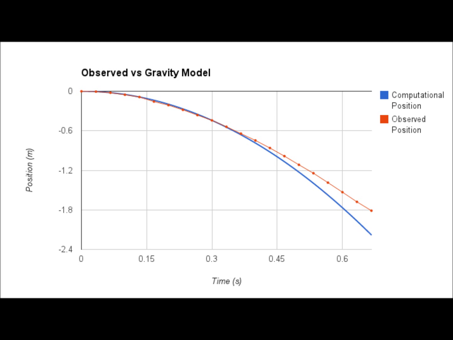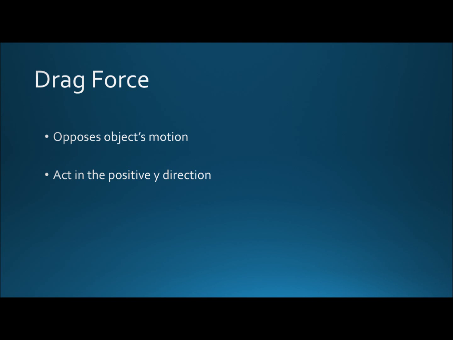In fact, it overpredicted the object's position and its velocity. While the model did well to predict the motion early on, as time progressed, the model continued to speed up as the observed system began to experience an acceleration of less magnitude. This implied that there must be some other forces acting on the paper ball. The other forces were possibly the drag force, acting in the opposite direction of the object's motion.